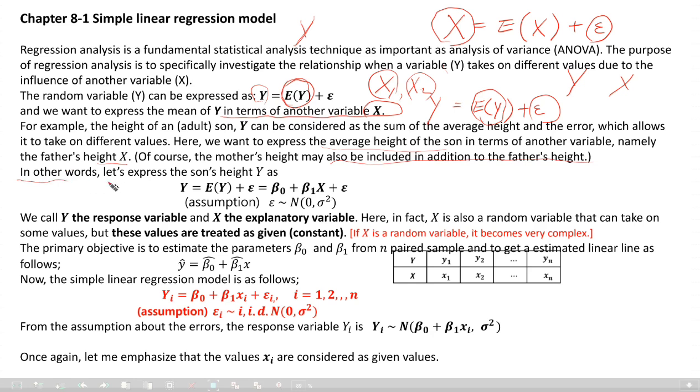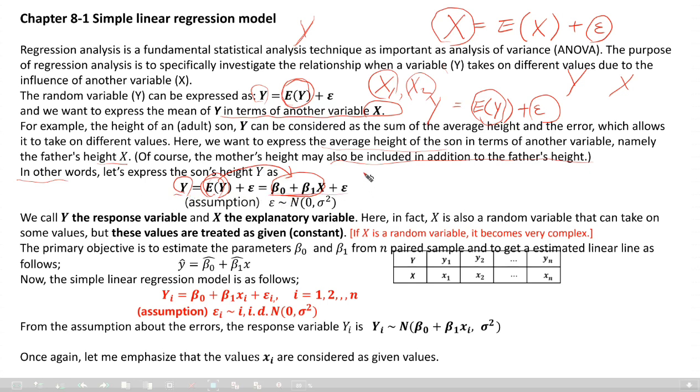In other words, let's express the son's height y as the expectation of y plus epsilon, and the expectation goes to beta 0 plus beta 1 x. We want to express y like this.